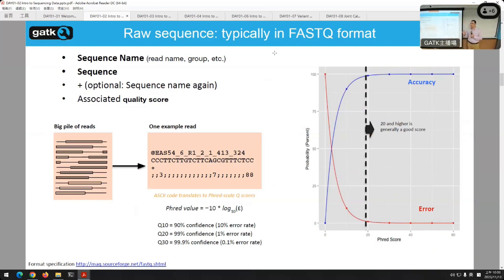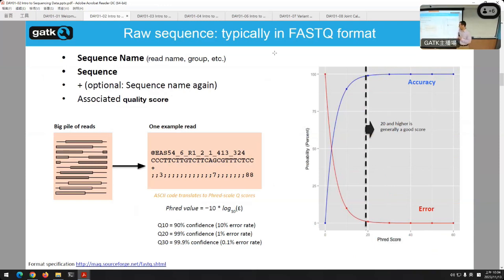And so it's very important that that is accurate. If the machine tells you that this base is 100% accurate, but it's not, we'll have big problems when we go to do variant calling later on to do our analysis, because we're all going to trust that base, but the base is not trustworthy. And if the machine tells us it's 50% accurate, then we'll know to only give it a little bit of weight, not to weight it too much. So it's important that these numbers be accurate. And we'll teach you a little bit today. I think Emma will teach you how to make sure these numbers are very accurate.